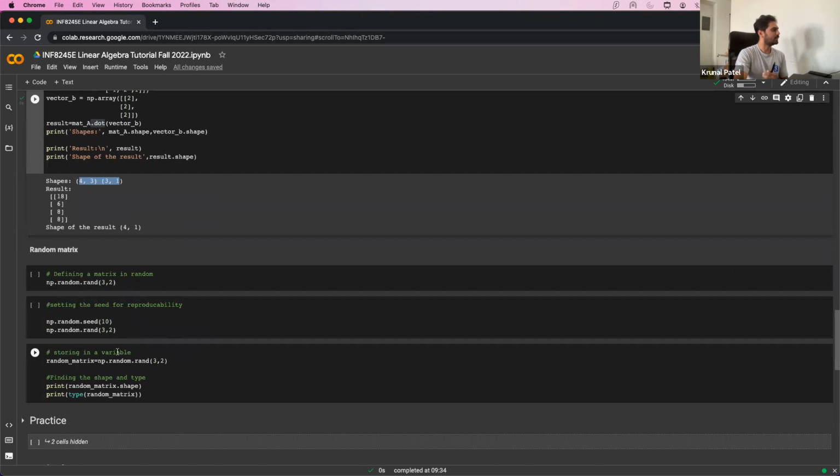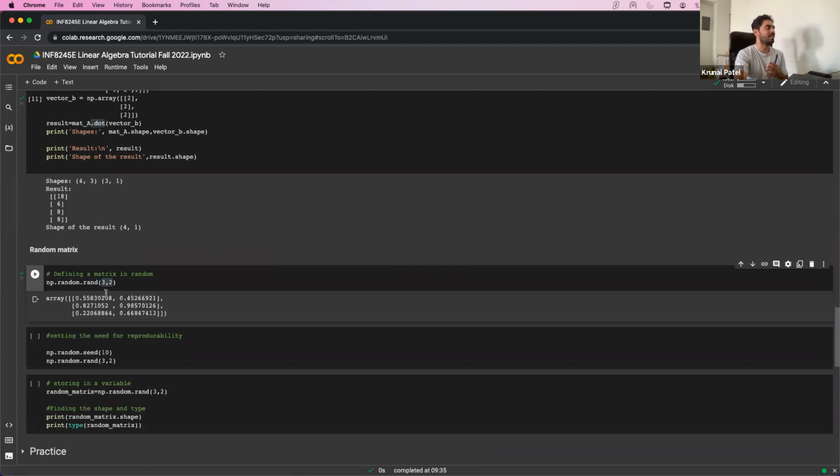So that's the matrix operations. And now let's see how to define some specific types of matrices. So if you want to initialize a matrix, you can always initialize things with random entries, and this is how you do it. You just call numpy.random.rand and then specify the shape of the matrix that you want to initialize, and it will basically create a matrix with this shape 3 by 2 with random numbers in it.